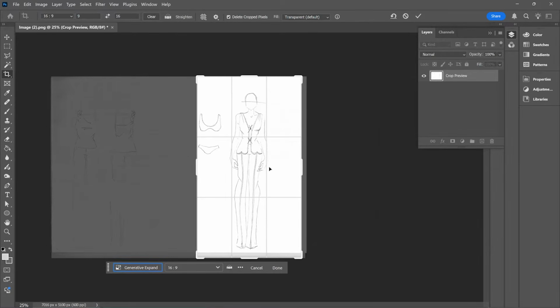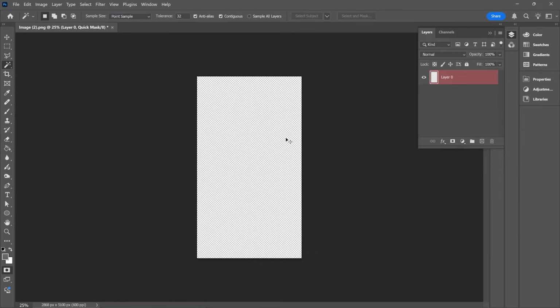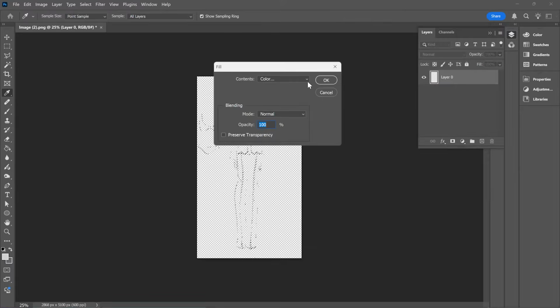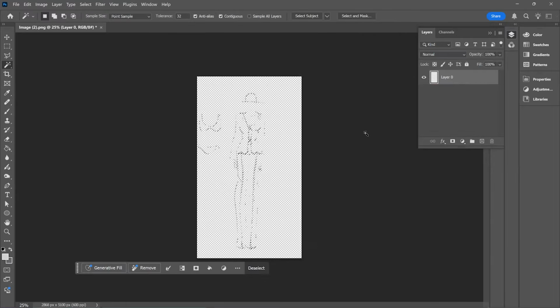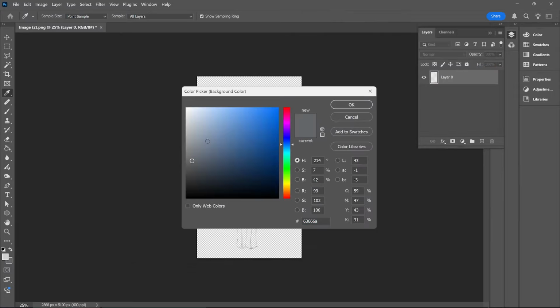I grab the Magic Wand tool to select my artwork, and then using Command A to select all and Command X to cut, hitting Q for quick mask mode, I paste my image in place. Invert the layer with Command I and fill it with black. This gives me super clean line art separated from the background and ready to work with in layers. With the line art established, I tidy up the edges with the eraser tool and add a background layer.